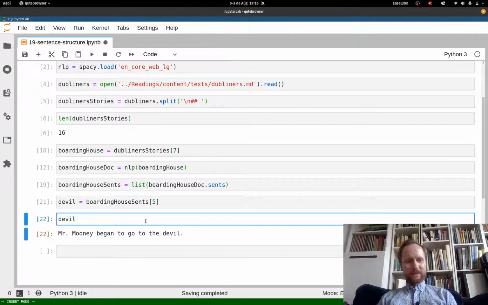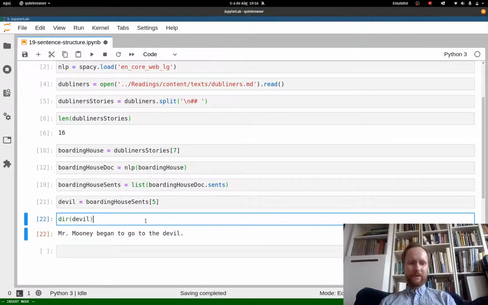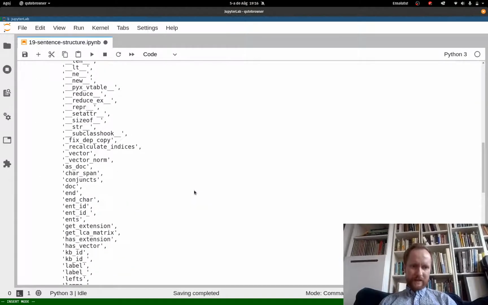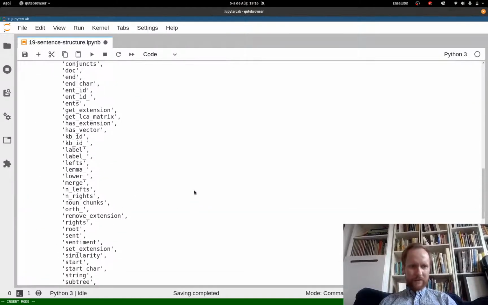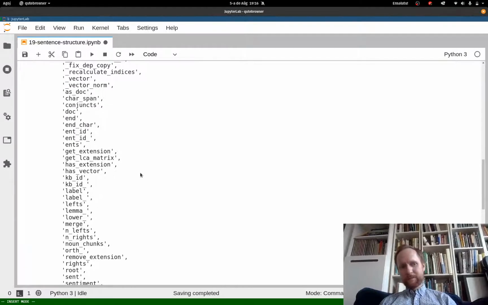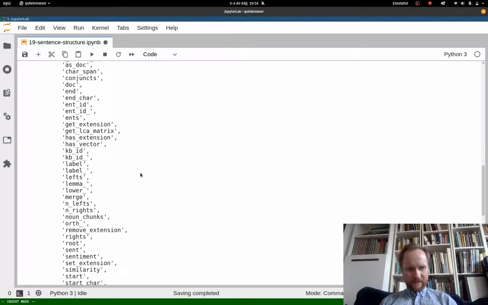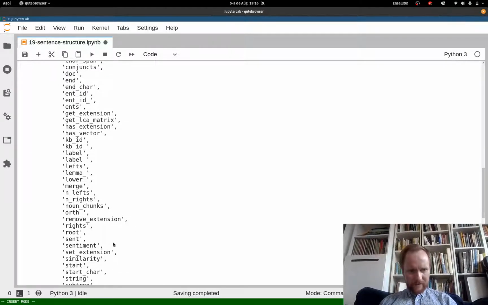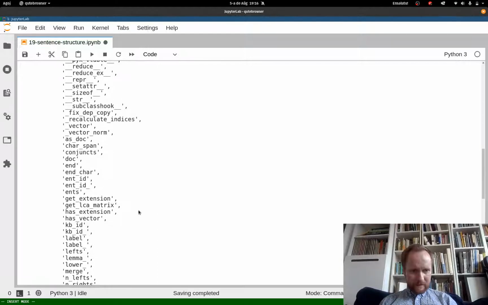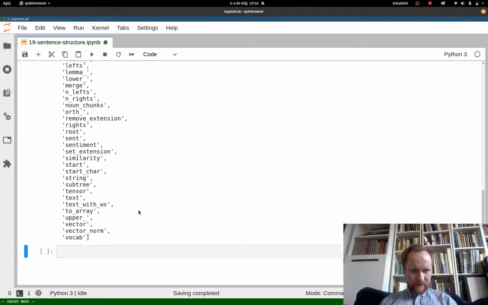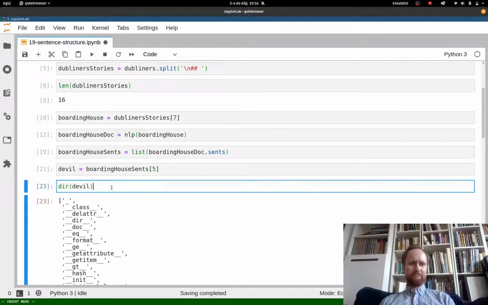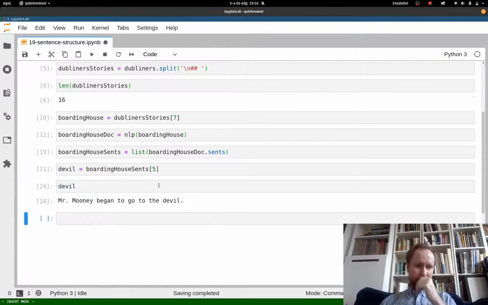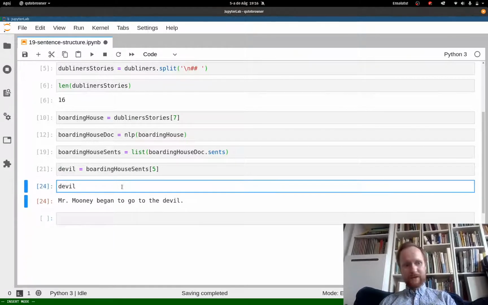Okay, so let's explore this a little bit. Like with everything, we can do the dir function, and this tells us all kinds of things that we can do with that object. The important things for syntactic analysis are actually on the words themselves.